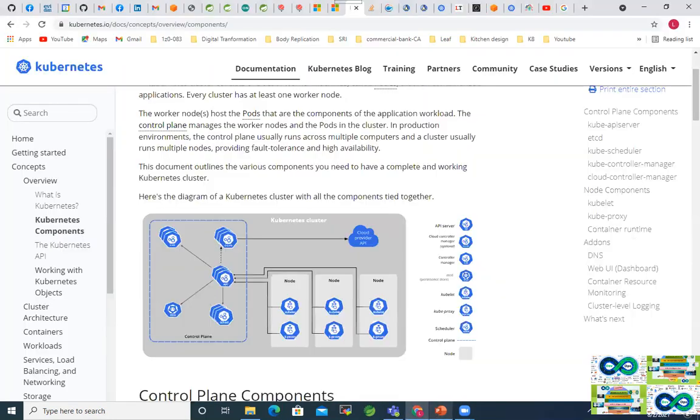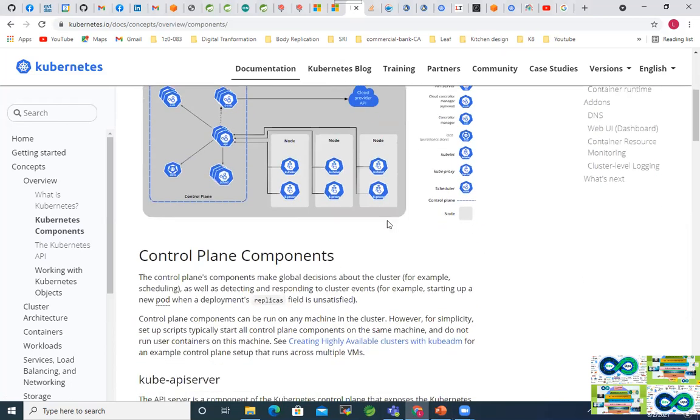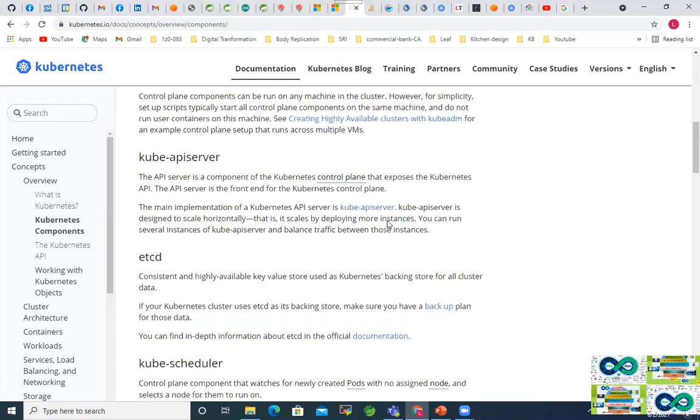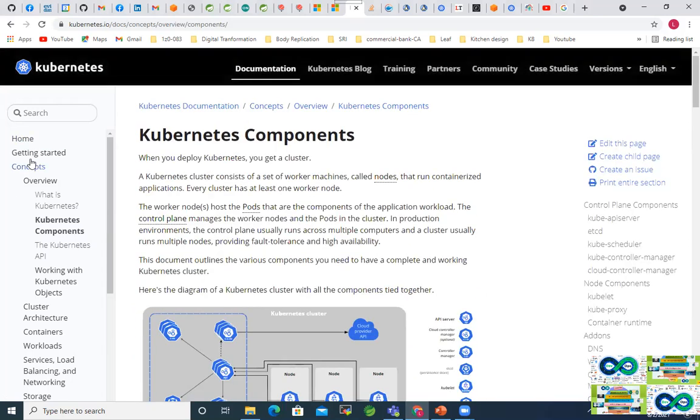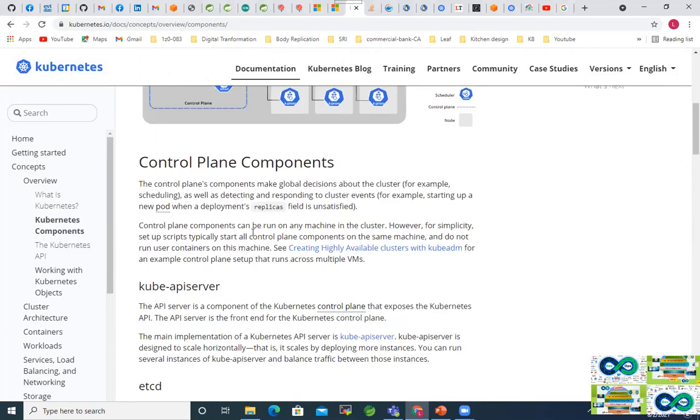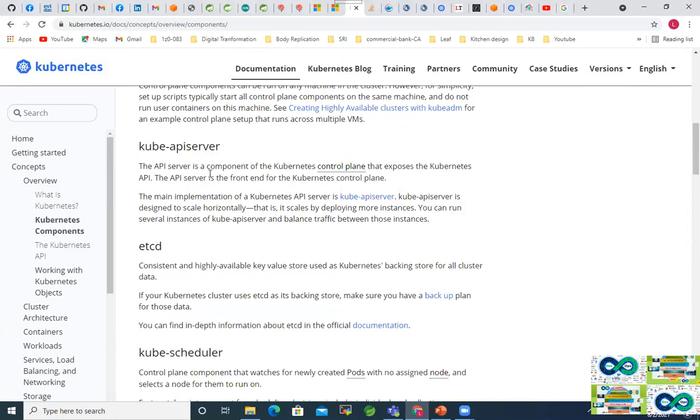If you go through it, you can see what the API server is. Under getting started, concepts, overview, Kubernetes components: the API server is a component of the Kubernetes control plane that exposes the Kubernetes API. The API server is the front end of the Kubernetes cluster. That's the same thing I was explaining.